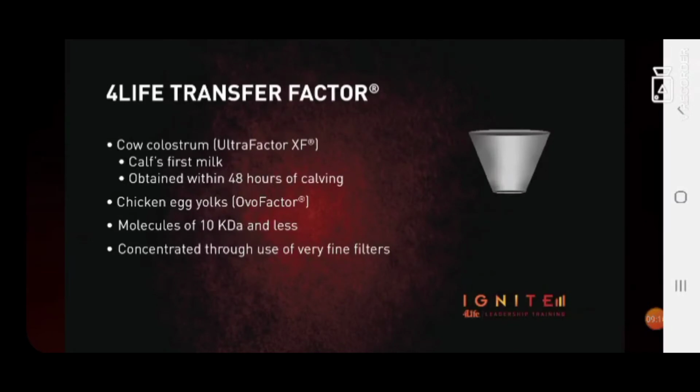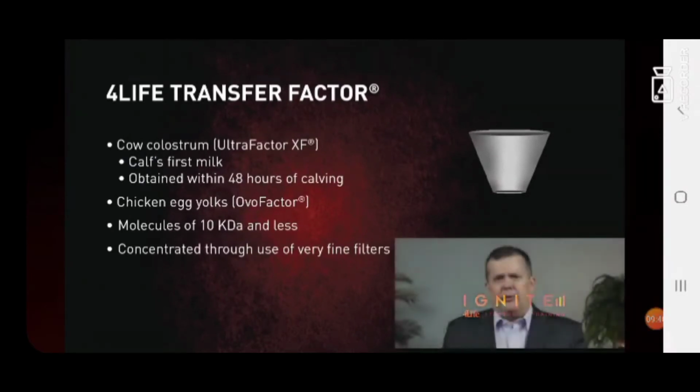And so we take that colostrum and it goes through just a simple filtration process that you can see on the slide here. No chemicals involved, nothing gets changed. All we're doing is taking out those big proteins and fats and other things that are in the colostrum and concentrating down those tiny peptides, those small proteins that are transfer factors. Now, we also get transfer factors from chicken egg yolks. It's done through a similar process, not quite as detailed as this one, but still the same thing. We're concentrating those transfer factors from the egg yolk.